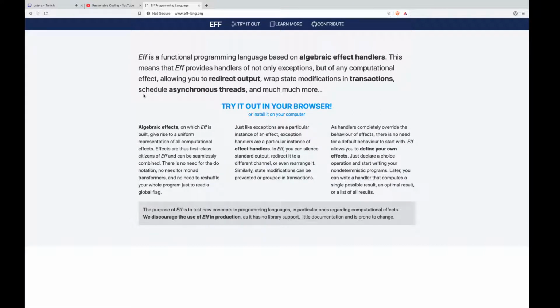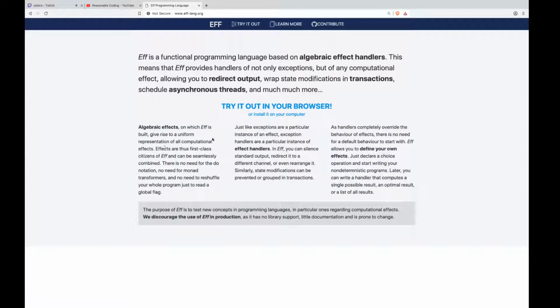This means that F provides handlers of not only exceptions, but of any computational effect, allowing you to redirect output, wrap state modifications in transactions, schedule asynchronous threads, and much, much more. Alright, we can try it in the browser, or we can install it on our computer. I reckon we better try it out in the browser first, just get an idea of what it feels like, and then we can try installing it and playing around with it a little bit more seriously.